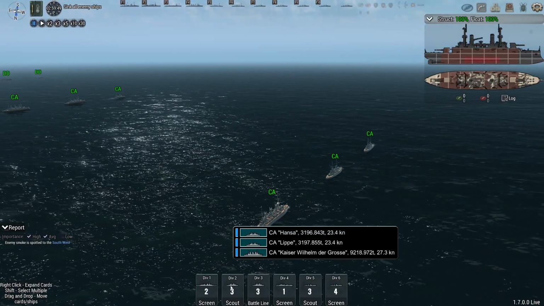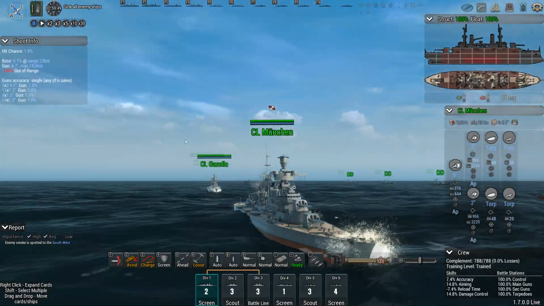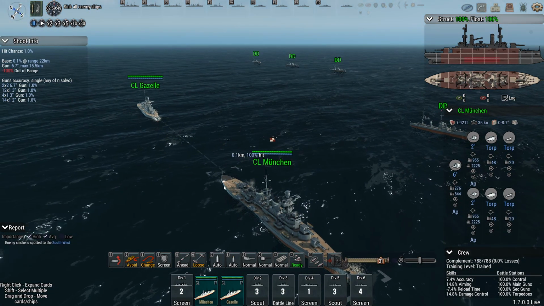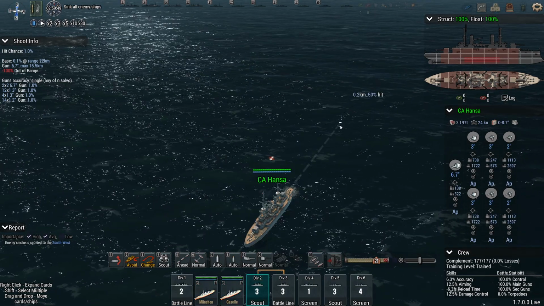Okay, so we have two groups of heavy cruisers, but they're old ones. Okay, what do we have in terms of light cruisers? Oh, I like you. And you're the same class. Okay. That is very good. Those will be very useful indeed. Let's turn off the torpedoes.